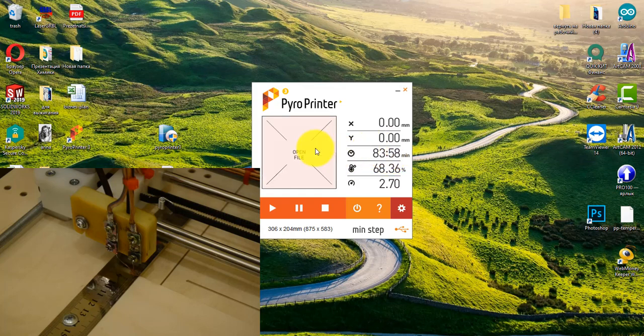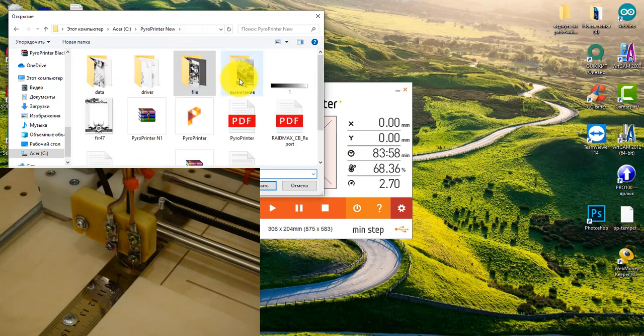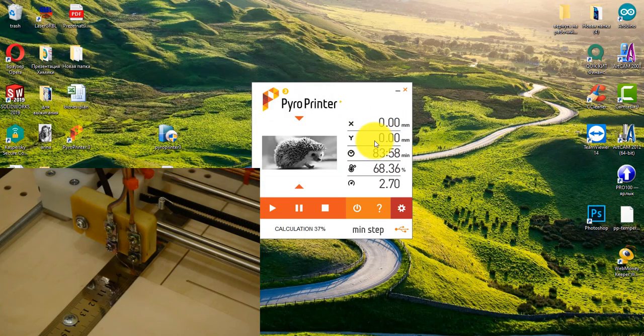If you click on an image, you can select a different one. Choose a picture with a hedgehog. The program counts the time: this photo will be burned for 53 minutes.